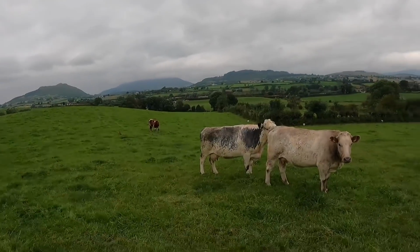We're in around, I'm checking some cows and calves, so I'll take you along and show you them as we're doing it. This is a smaller batch of Suckler cows, so a bit of a mix here. These are the ones that are running with our Limousin bull. Some of these would have been some of the older cows, some are heifers that we've kept over the last 5-6 years, so a nice mix of ages and different stock.